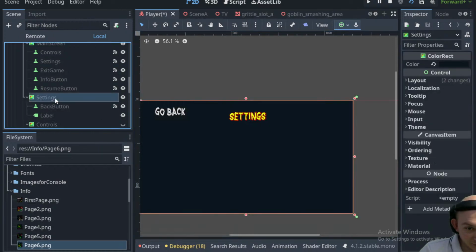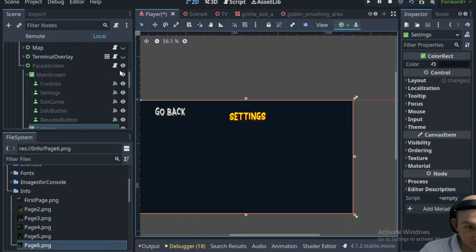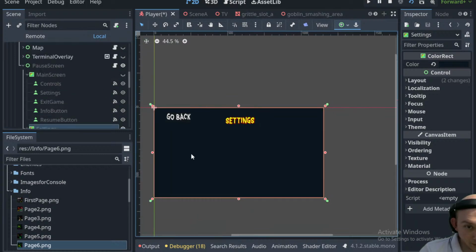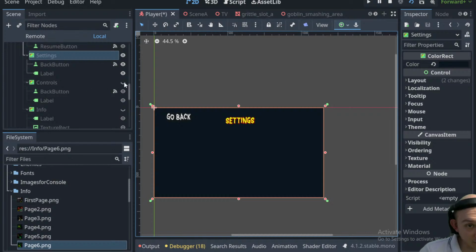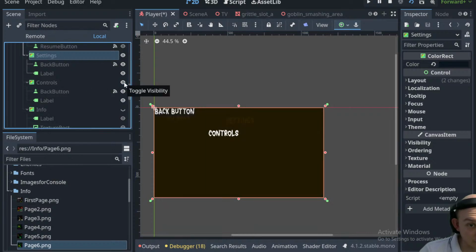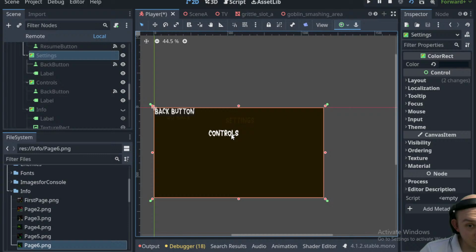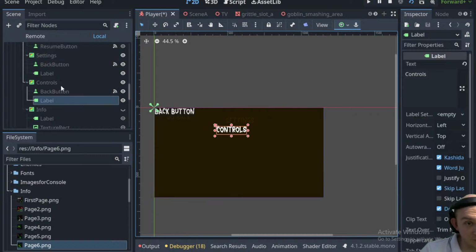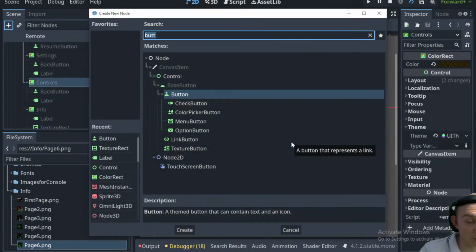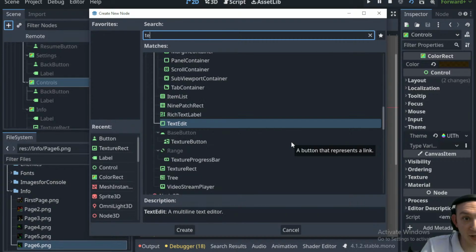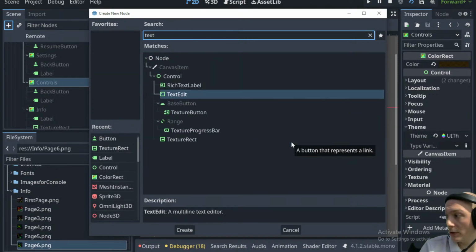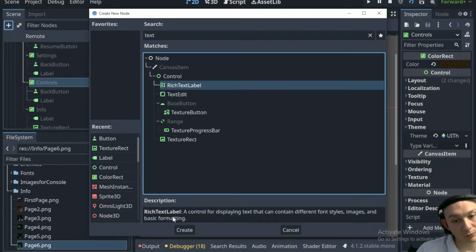Perfect. Settings. Nice. Do I have any settings? Not really. Not right now. Controls. I should display the controls. So let me just add a little info dump here. We'll say text. How's it going? Hello, man. I'm going to do a rich text label.